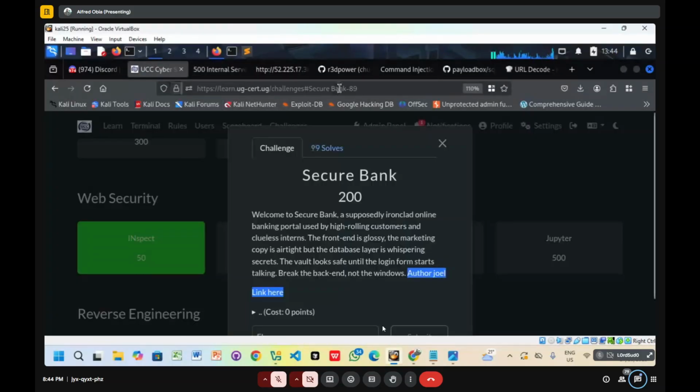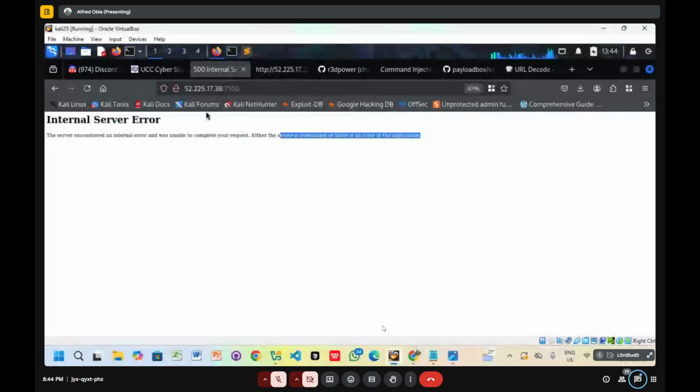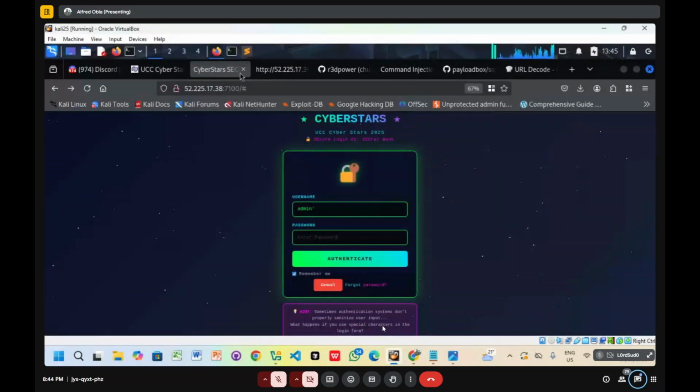We need to go fast. Okay, so this is good to me. But now I cannot manipulate my input fields from here because I don't have much control over the web browser. So I need to bring a tool. And this is now where we are going to use the Burp Suite.